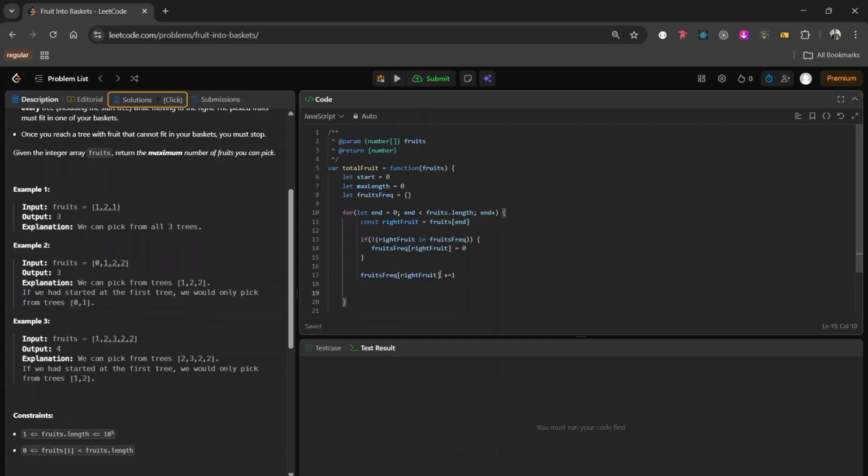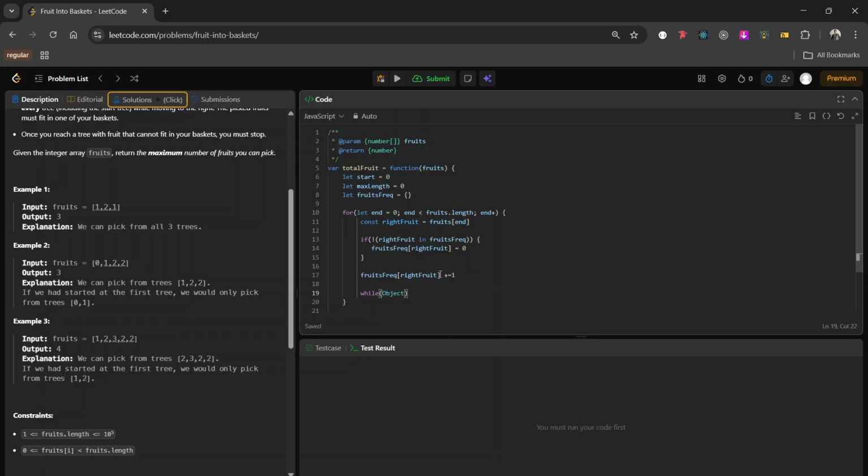And if ever my window contains a subarray which has more than two types of fruits, we are going to shrink our window. How can we shrink our window? We shrink our window by removing the first element from the window. So how can I check if I have more than two types of fruits?